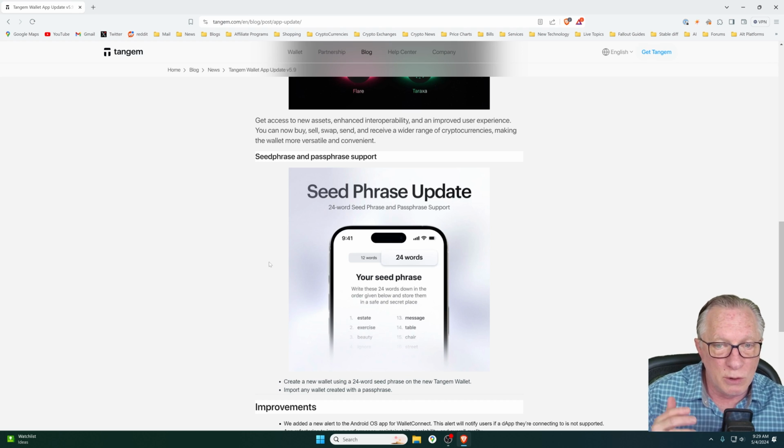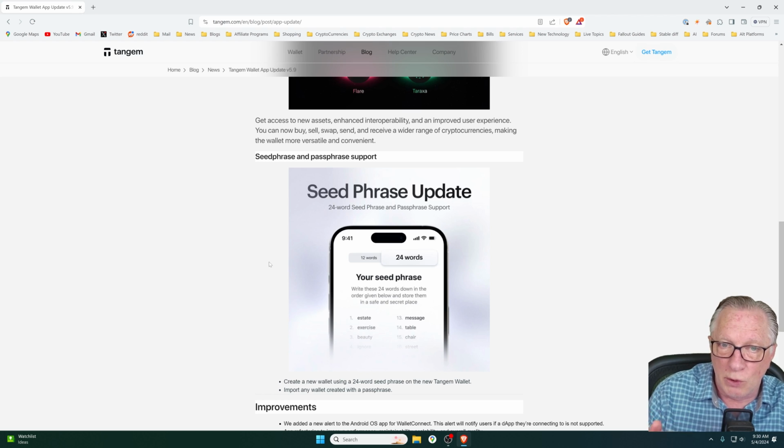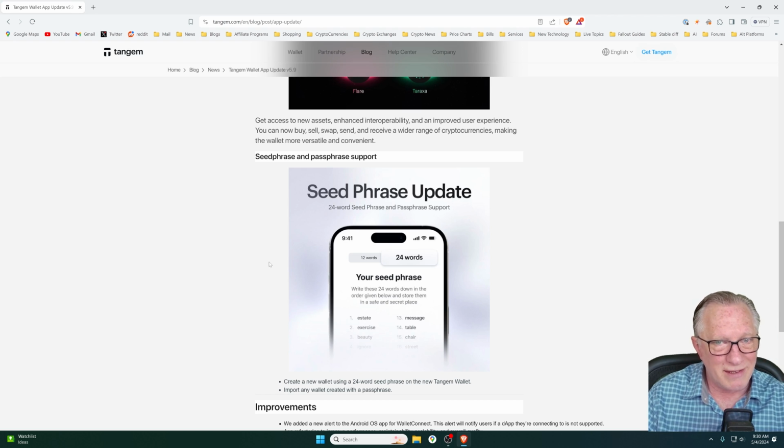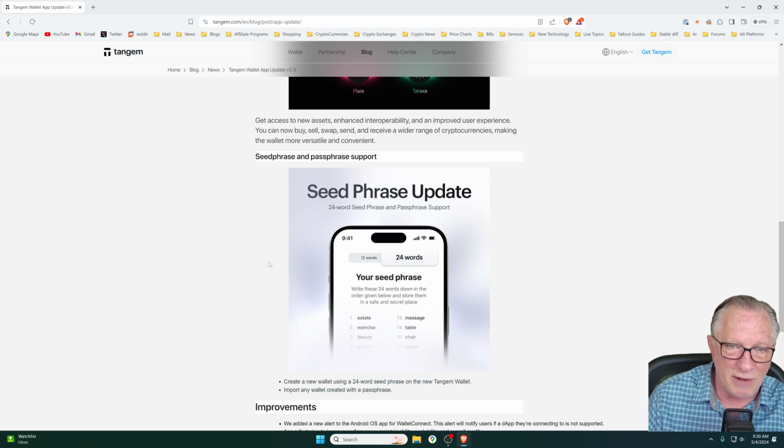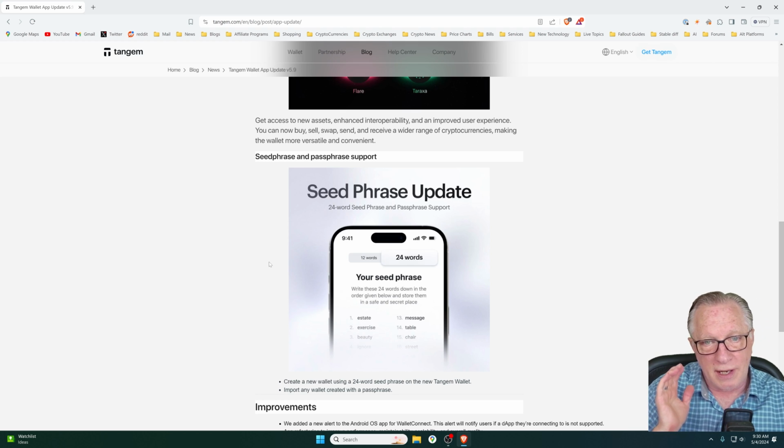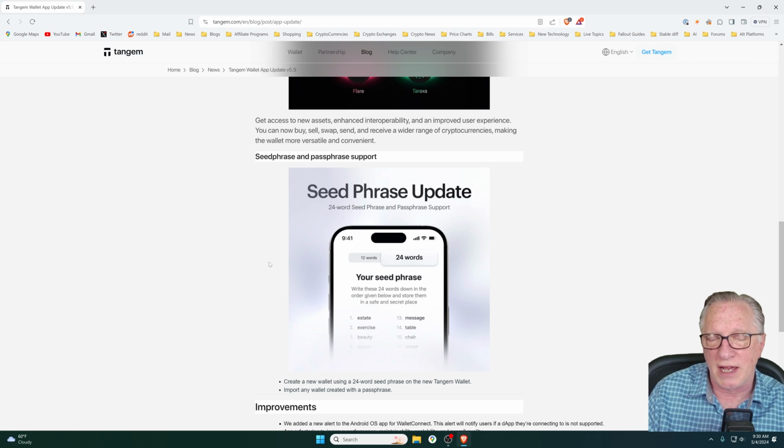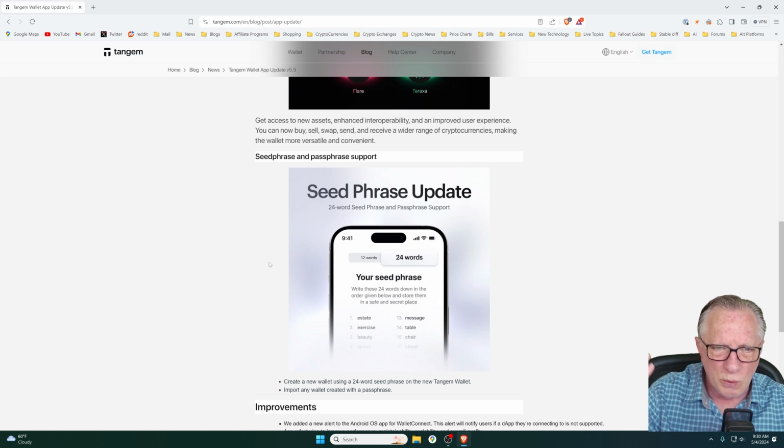You could easily lose your crypto trying to upgrade to 24 words, and you're not really gaining an advantage from 12 to 24 words. The risk of screwing something up is much greater than the slight amount of security that you're going to gain. So if you want a 24-word seed phrase, I would suggest getting a new card set and setting that up, and then you can transfer between your wallets safely and securely without worrying about screwing something up, because trying to reset an existing wallet runs the risk of you accidentally losing access to your assets.